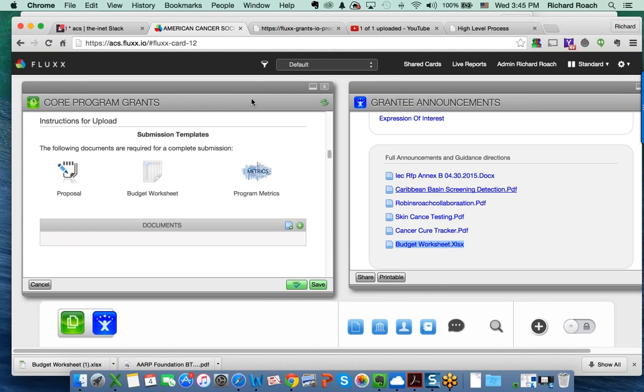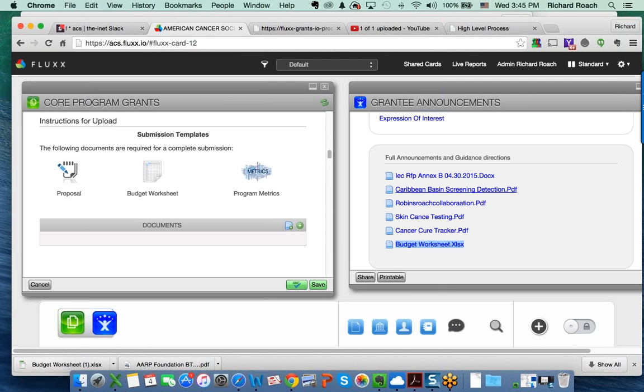Yep. And they wouldn't get confused by that budget worksheet sitting there, since we didn't ask them to do one. We're just saying that these are templates. Your guidance is going to say you don't have to follow the template. I got you. So it's only when you have these templates that you have to link them to these areas, back to these individual documents, which are available to the grantee.